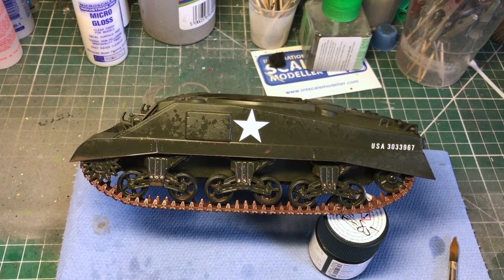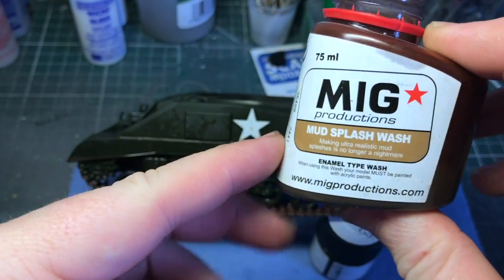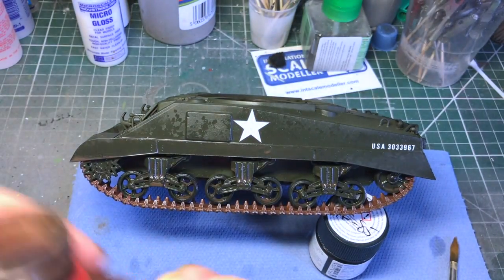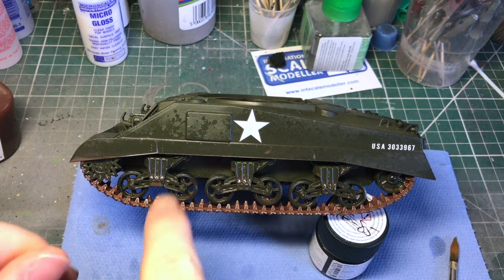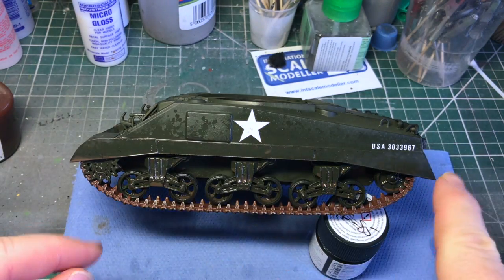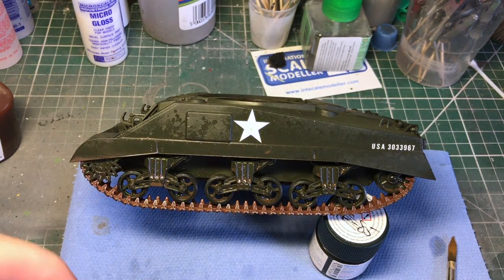Okay, I've started doing some weathering. I'm using this mud splash wash just to get, as the name suggests, a bit of a splashed effect. So put quite a lot on the wheels, splash some up the sides. So we'll see what that looks like when it's dried, and we'll come back.